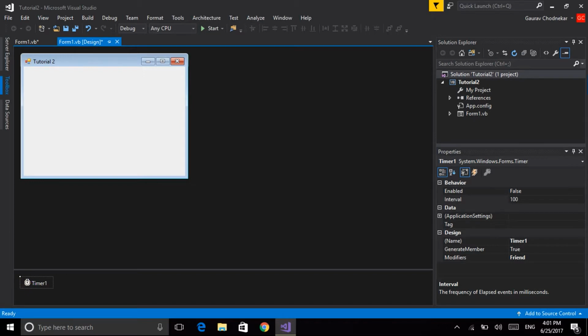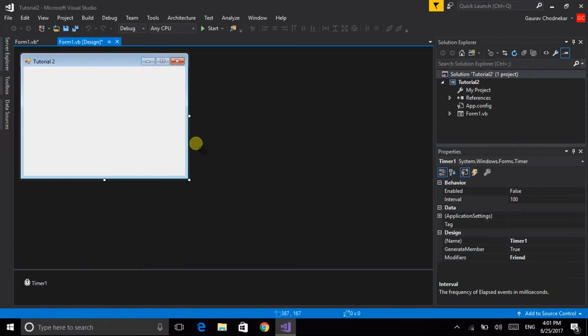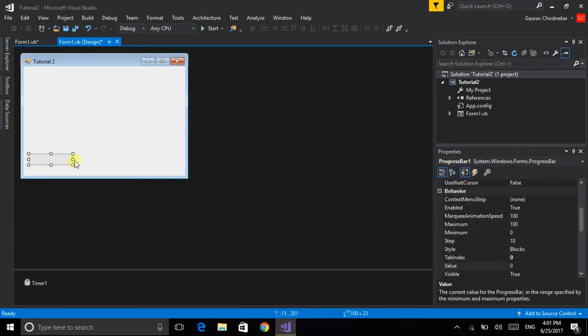The next one is a pretty interesting component. It is known as the progress bar. Progress bar is nothing but a green strip that you often see while installing your applications. In Windows apps, also known as store apps, you can see a tool called a progress ring that goes round and round. So it is an advanced version of the progress bar.